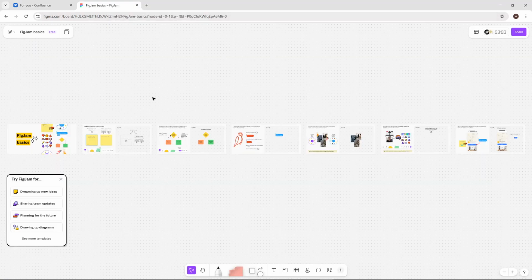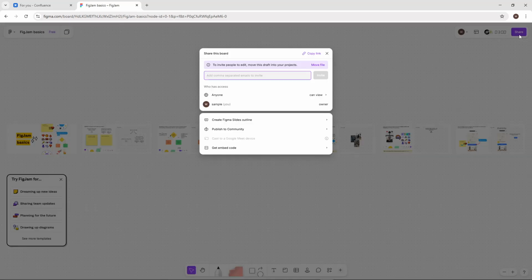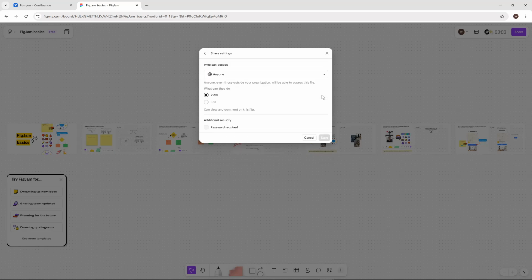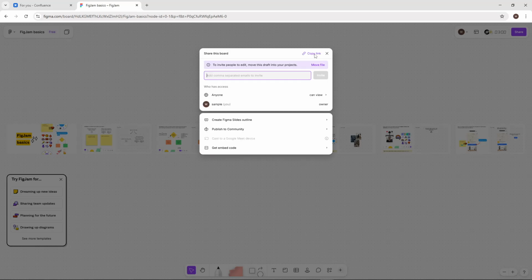Open the design you want to share and click the Share button in the top right corner of Figma. In the link sharing settings, set access to anyone with the link can view, or choose the appropriate team permissions your organization uses. This is crucial. If the link isn't viewable, Confluence can't display the file. Once that's set, click Copy Link. Before moving on, quickly confirm that the permission reflects what you expect, especially if your workspace has stricter defaults.